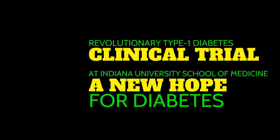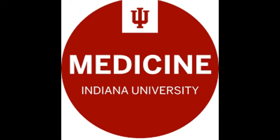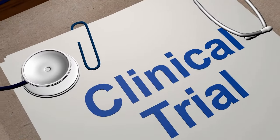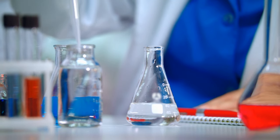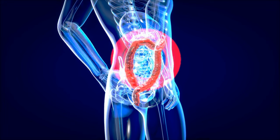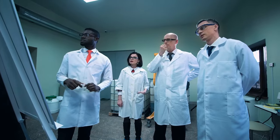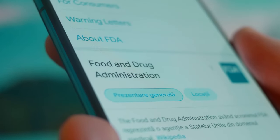Very exciting research is going on at Indiana University as the School of Medicine conducts a new clinical trial — a revolutionary study targeting recently diagnosed type 1 diabetics. The study will follow the efficacy of preserving insulin production in patients who still have some beta cells that have not suffered destruction in the pancreas. Scientists are finding more and more dual uses for drugs that already have FDA approval in many clinical trials to fight type 1 diabetes from different angles.